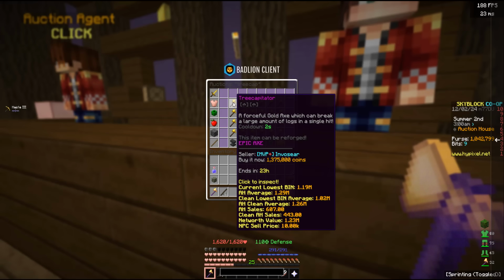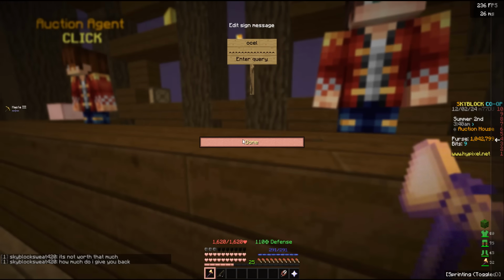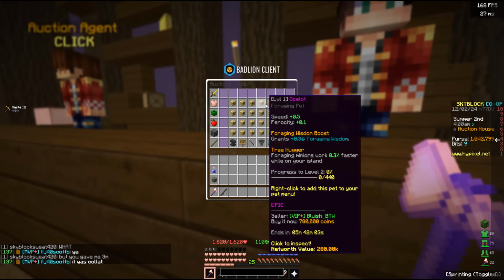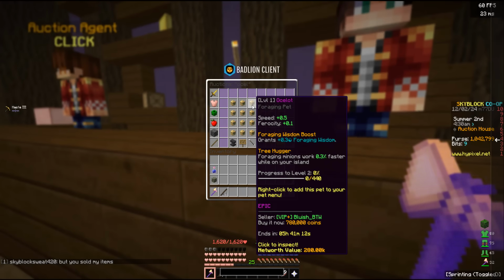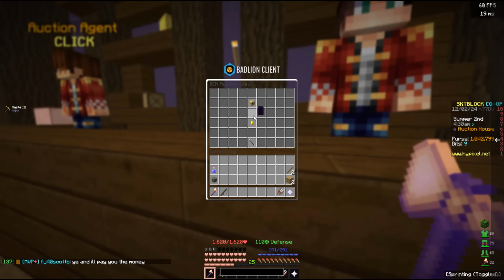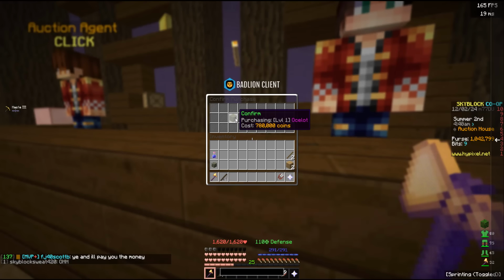It's 1.3 mil. And the other great item that'll really turn things up is going to be an ocelot pet, where it looks like these elites are going for about 800k. I honestly think this is where we start. We have a decent enough axe right now. So let's go ahead and grab this ocelot and epic here.